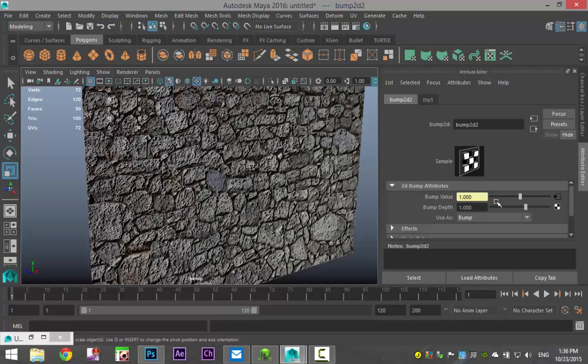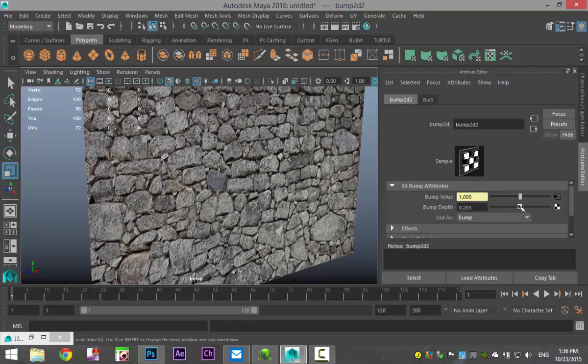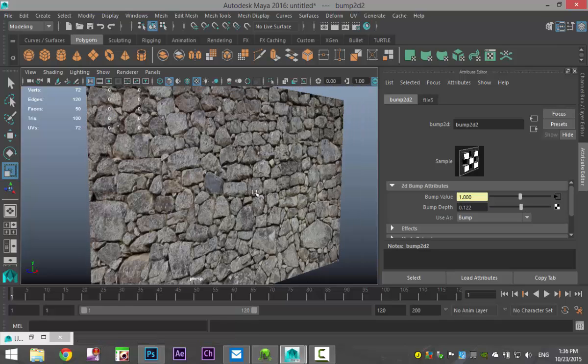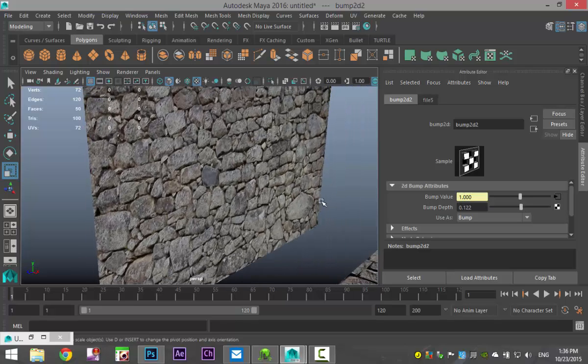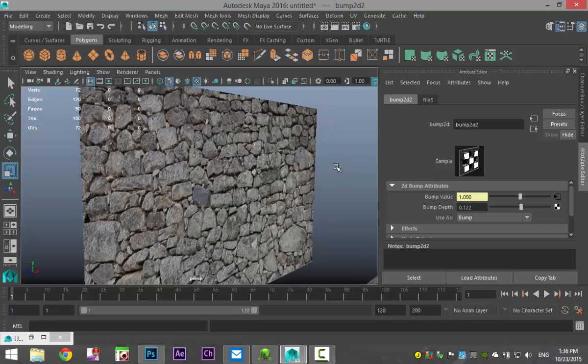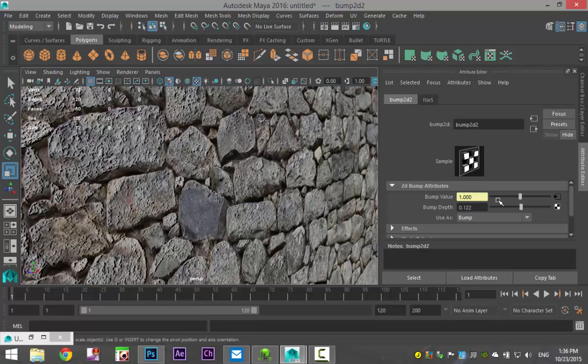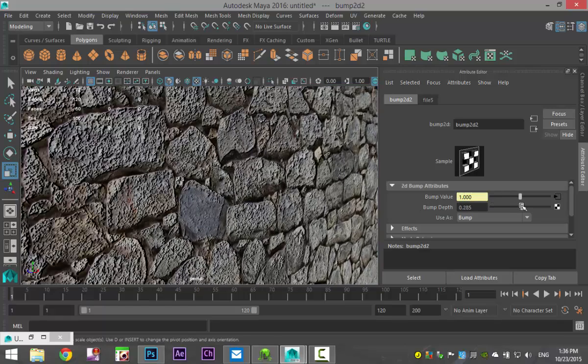So we're going to pull down our bump value, and we'll just zoom in a bit. 0.23, let's try that. Maybe less, 0.2. Yeah, I think that's okay.